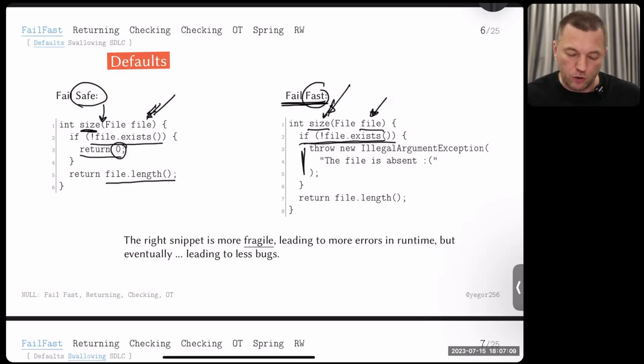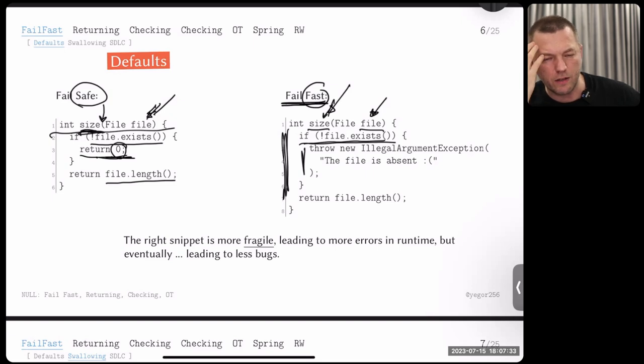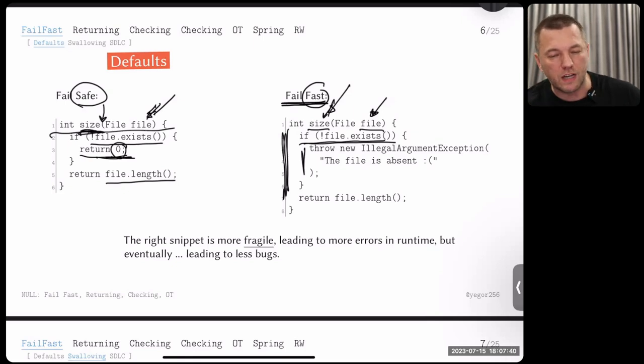The same here. So we definitely will crash sometime, eventually, maybe. We don't know for sure, because maybe if I return zero, maybe this result is not used anywhere. So let's say they just calculate the size of the file, print it to console, and just exit. So in this case, return zero will not lead to errors. Just the zero will be printed. The user will be confused. The user will be just scratching the head and saying, like, why are you telling me that the size of a file is zero while the file is not there? So it's just slight confusion will happen, but no runtime error.